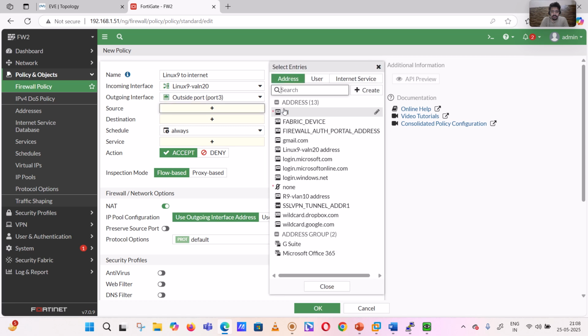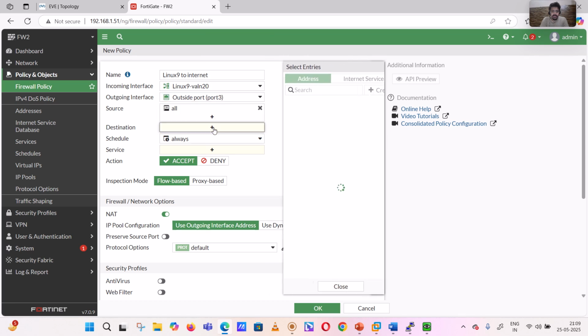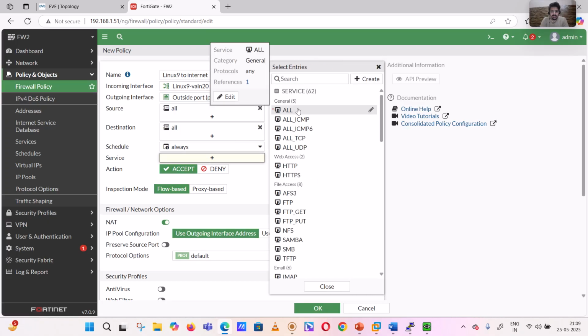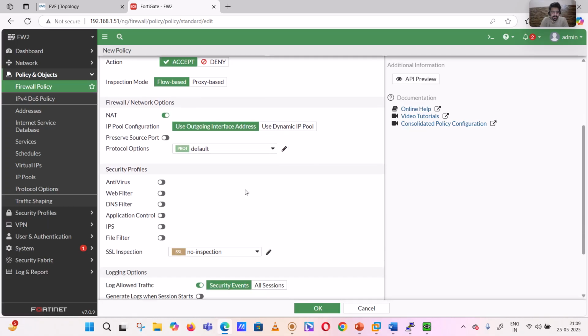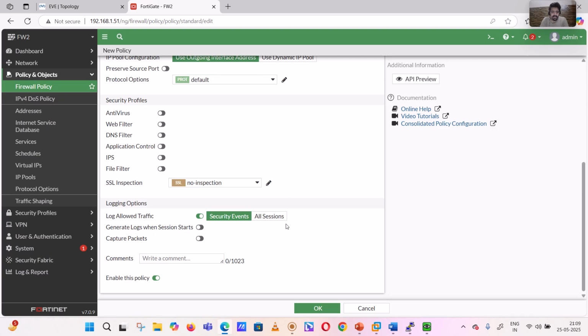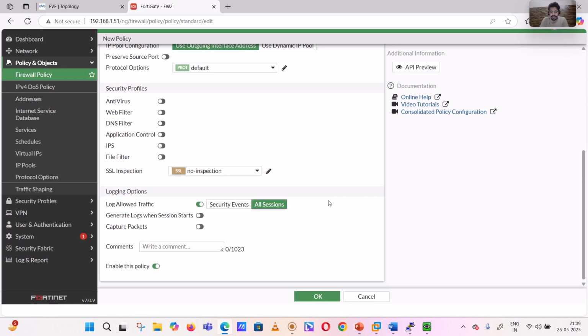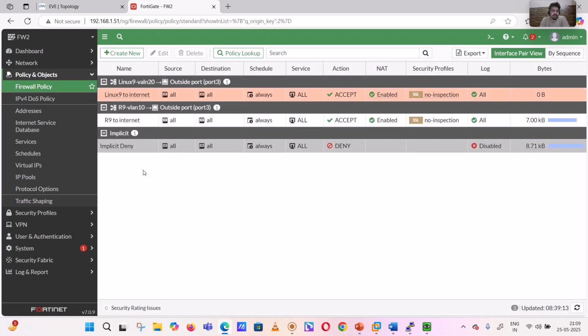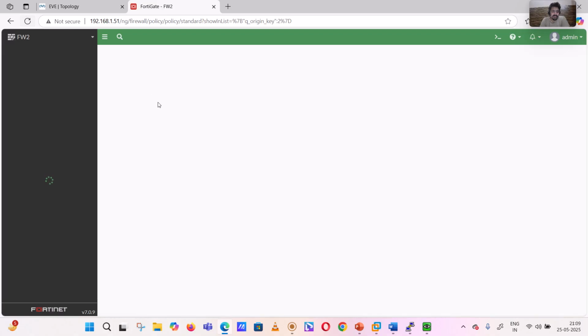Allow all sources to all destinations with whatever service they want to access. Keep NAT as is, it's not going to cause any problem because we don't use NAT on this firewall. So click OK. Give it a minute or two. It normally takes some time on the Linux machine. Let's do a refresh here.